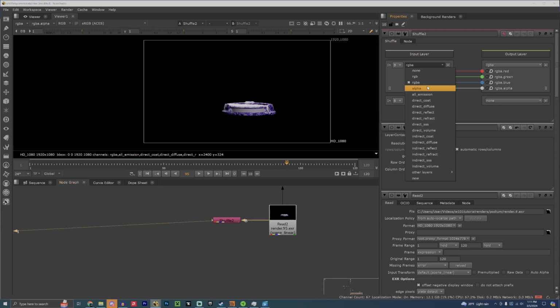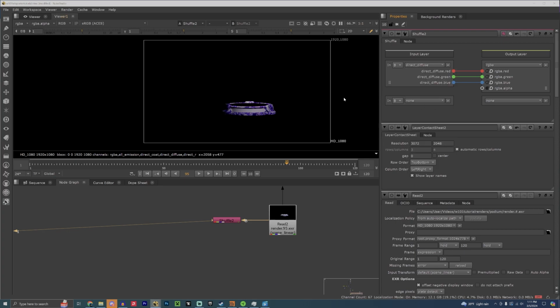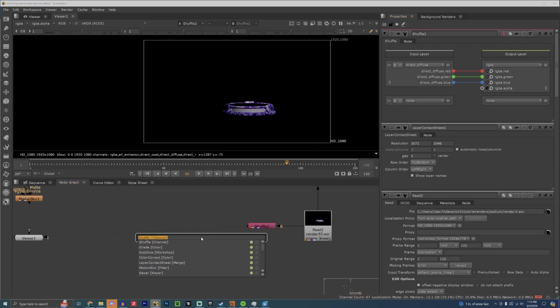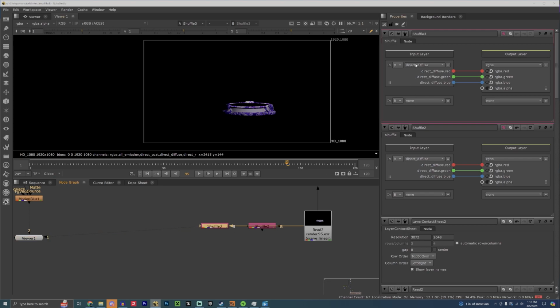The reason why we do this is that we want to separate the diffuse and everything so we can make adjustments to one specific thing without affecting everything else. Because if I affected the all emission combined with everything else, I'd change the color of everything else. But we only want to change the color of the emission. And obviously, some things might need more adjusting than others, and they might need different types of adjusting.